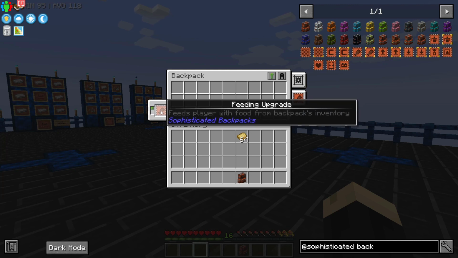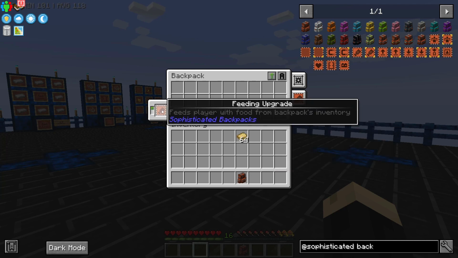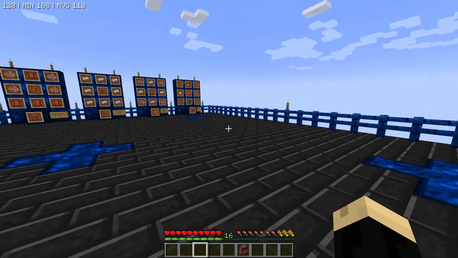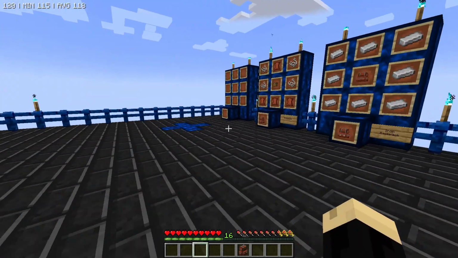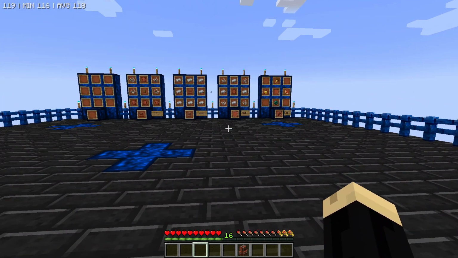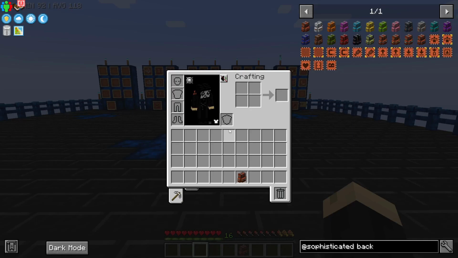Now I have the option to toggle that upgrade on or off. So if you have an upgrade but you don't want it working all the time, you don't have to keep taking it in and out. You can just turn it on or off as you need. Now, the feeding upgrade feeds the player with food from the backpack's inventory. So I can go ahead and put that food in there. And anytime that my hunger dwindles, if you will, it's going to automatically feed me a piece of my toast, refilling my hunger bar. So you don't have to manually stop and eat as often.